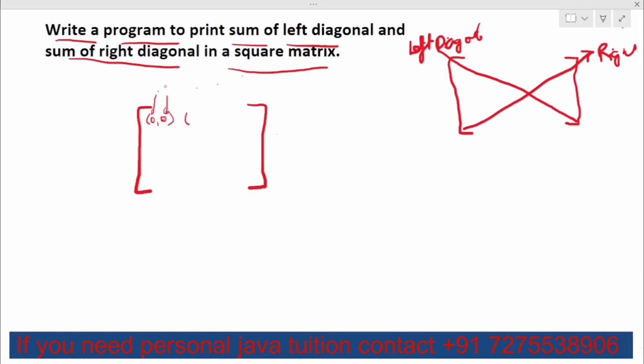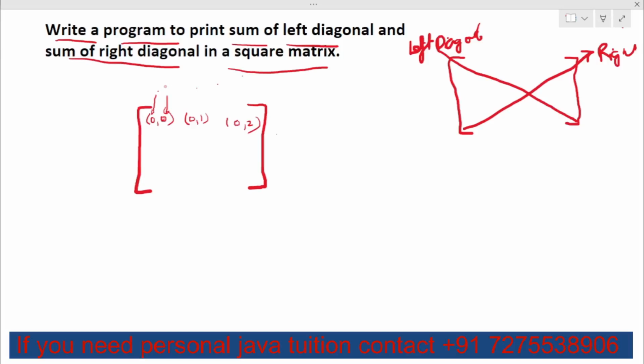And the second element's position is 0 1. That is, the index of i will be 0 and the index of j will be 1. And the third element will be 0 2. In the same way I can write the other indexes.